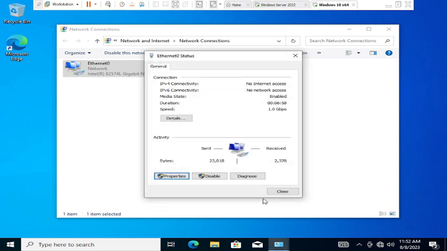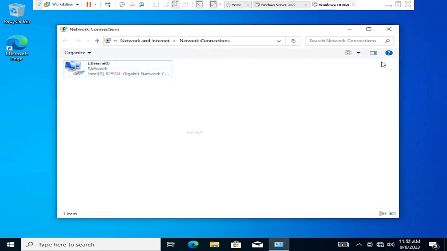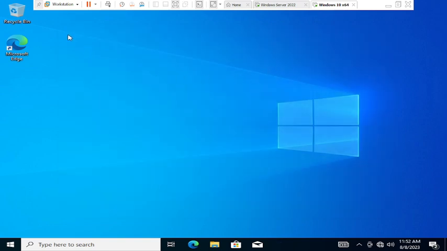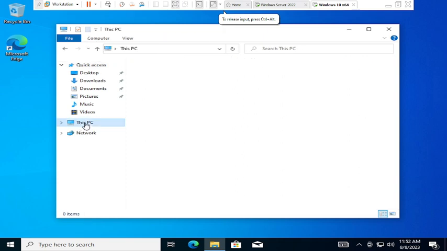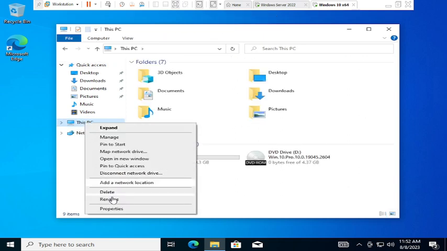Okay, let's join this Windows machine to this Active Directory domain. This PC, let's click on the properties.